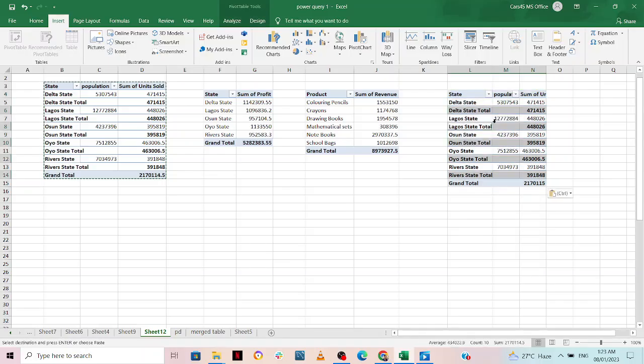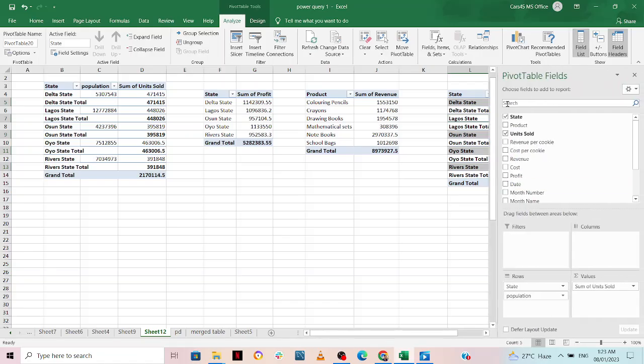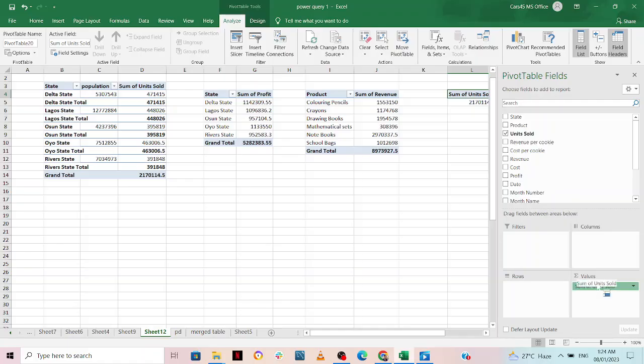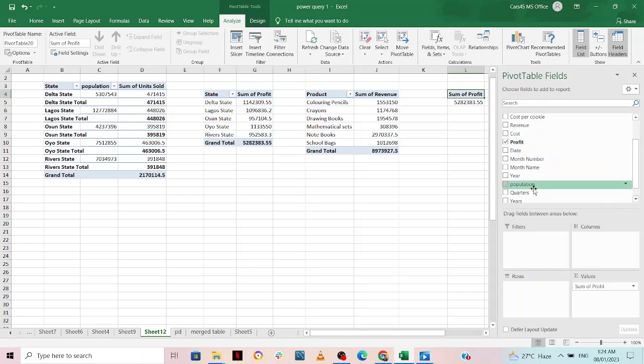So I have this here now. When I click on this, I'll go here, analyze, and here, field list. So in this field list now, I don't need this date. I don't need this population. Neither do I need this. Yeah, I don't need that. So for the one with the date, what I need is profits. I need profits here, which is a value, and then I need the date. I want to explain this date so you will understand it very well in case you have to do it by yourself. So this is date, and I've put it here.